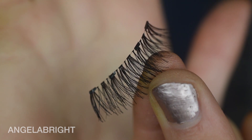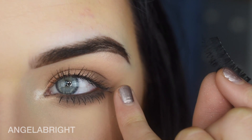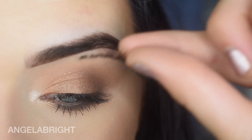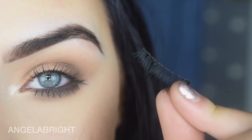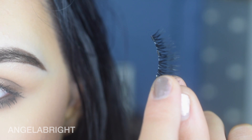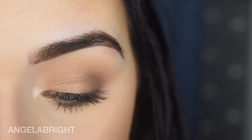You can kind of see the magnets there. The only issue I have with this lash is that it is super long. I usually have to trim most of my eyelashes pretty short because I like them to start just here and go out — I don't like them too close to my inner corner. If I were to trim these I would cut off the last two magnets, but if I cut off two magnets they're not going to work as well. So I'm going to try the lash as-is and not trim it at all and see how it goes.